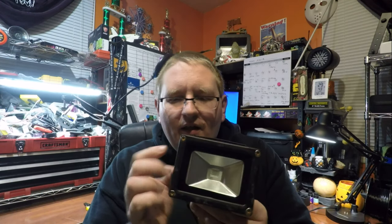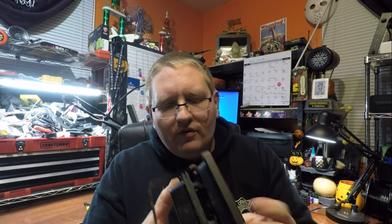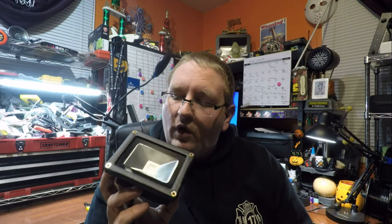We use these pretty heavily at the Trail of Terror. This one has some mild rust, nothing too crazy. Screws are still serviceable. This is the second year we used this one and it failed after the first weekend. I'm guessing water got in it because we had two nor'easters this year — 50 mile an hour wind-driven rain, sideways — so that could be why it died. We'll tear it apart and see if we can find out what happened.